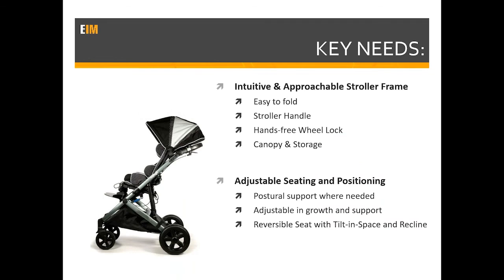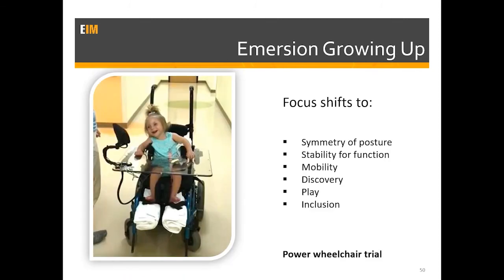A lot of times parents at this early stage just want to have a regular umbrella stroller. I understand that. So let's make one that is a collapsible, easy umbrella stroller. Yeah, works just like a regular able-bodied stroller. You can have your coffee cup, you can have your brother tray on the back, or little footstool on the front, all that stuff, storage underneath. But then the seating system itself gives us the postural components to create that midline posture. Okay, but easy to use. Okay, so that's what they did.